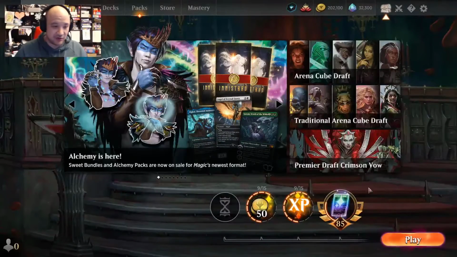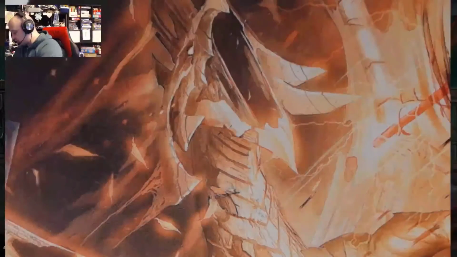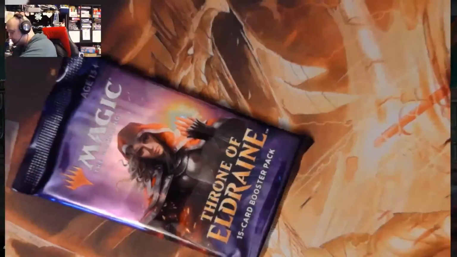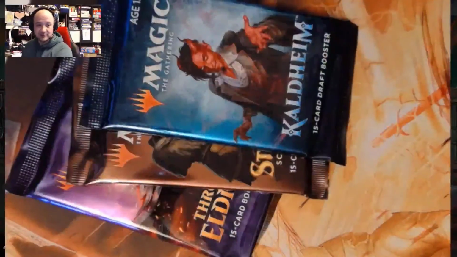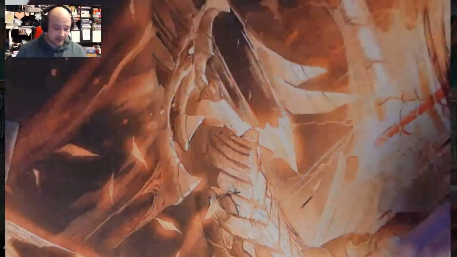So let's go to pack opening here. All right, let's crack a few more packs. So what do we have? I got a whole bunch of Strixhaven. Let's see. Okay, let's do this. Throne of Eldraine, Strixhaven, and what else do we have? Here we go, Kaldheim. All right, so there we go. We'll open up 3 more packs, see how we do, and see if there's anything good in these.